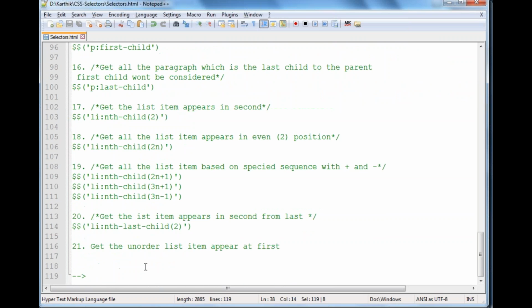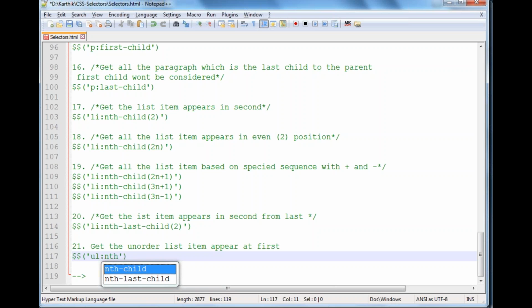For example, get the unordered list item that appears first. So document.querySelectorAll. In this querySelectorAll, we are going to specify that I want to pick up the unordered list item, colon, nth-of-type.